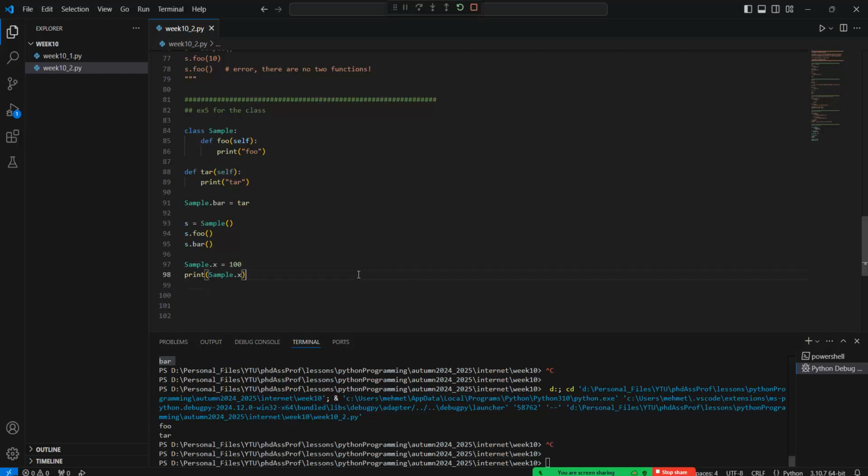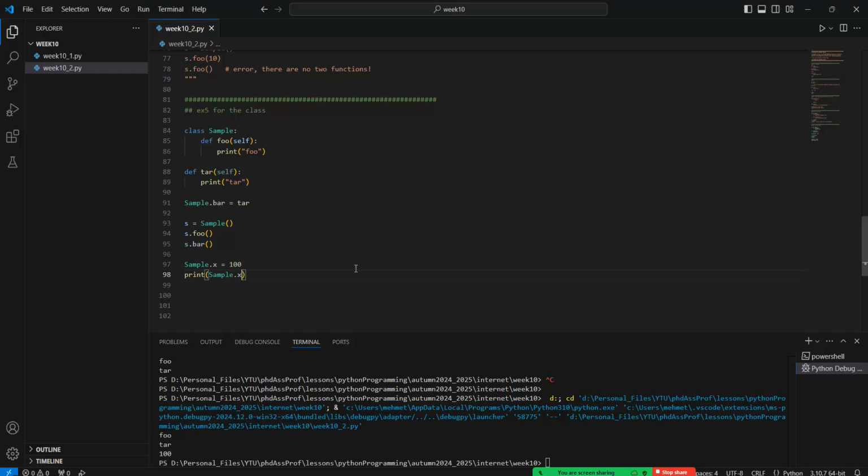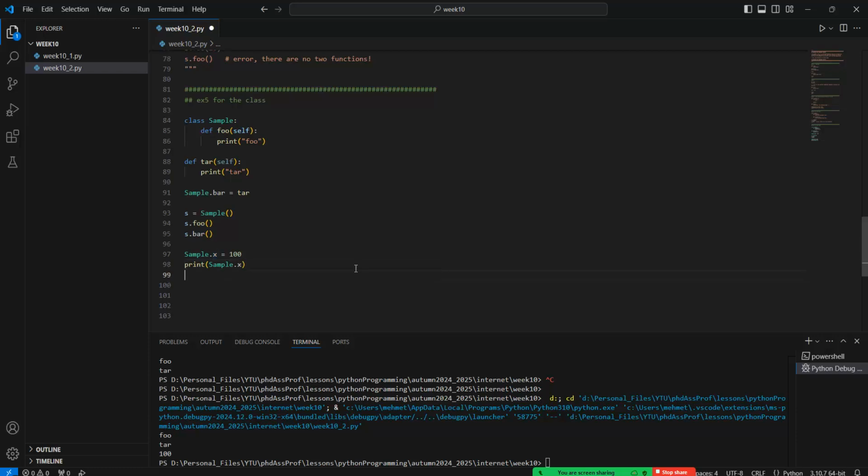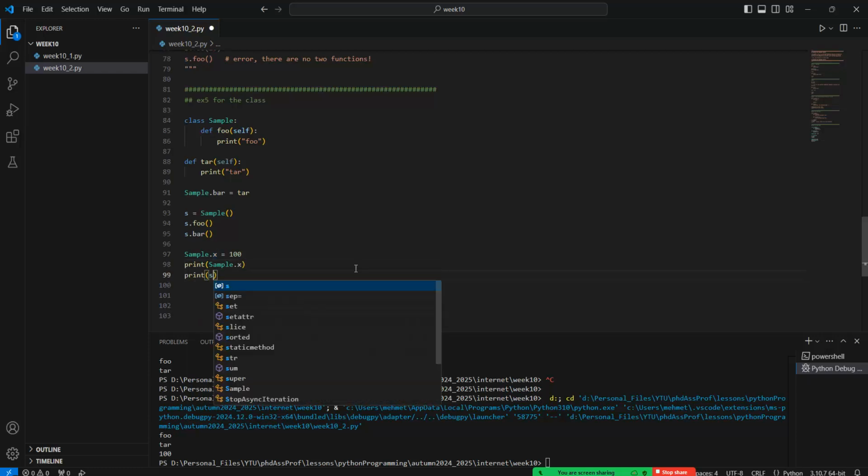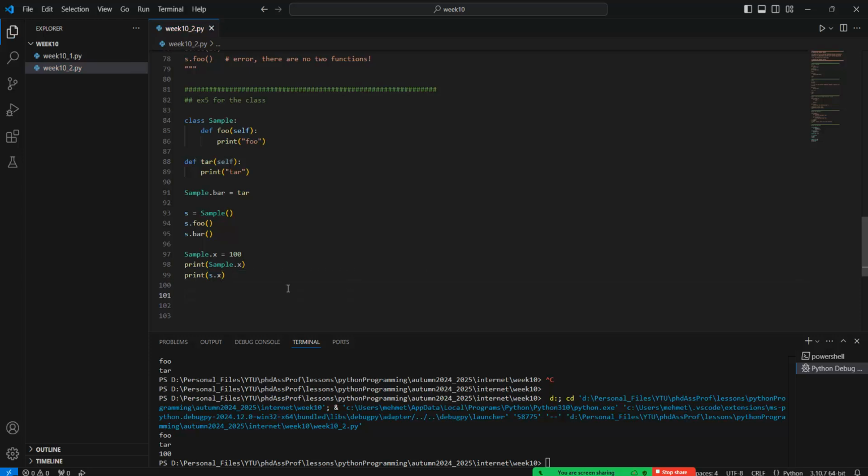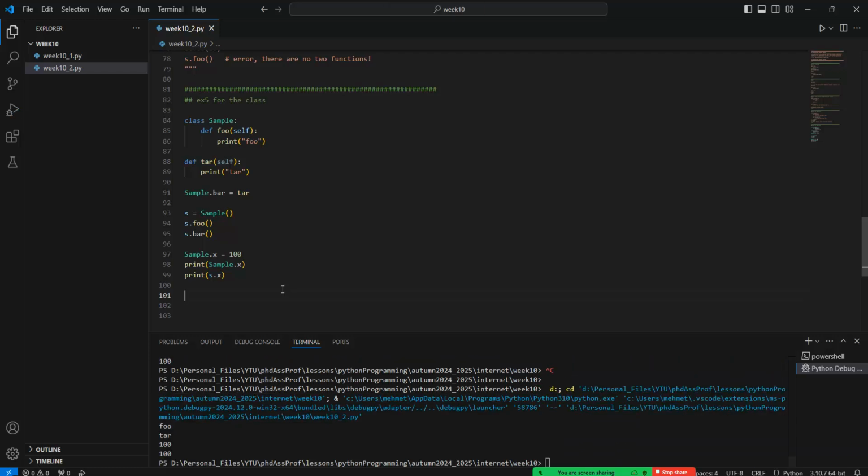Yes, 100. So, print s.x. What is the output of this code right now? No, this contains also this one because the sample is the general class, right?